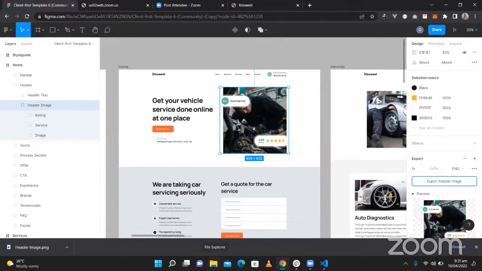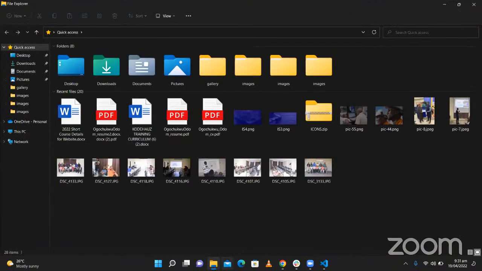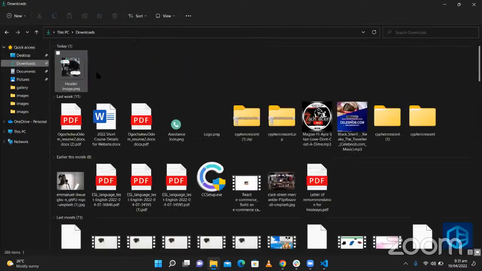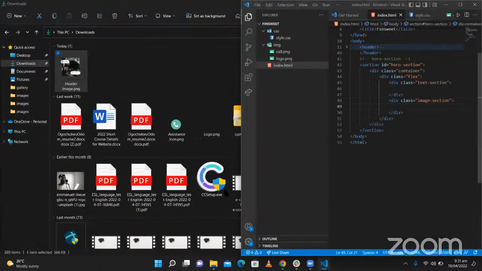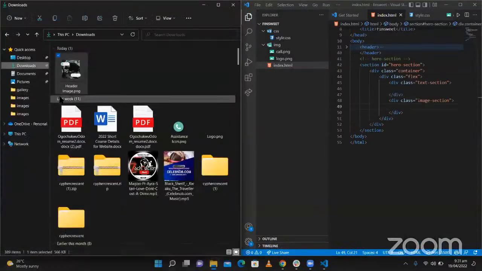Let me just put it inside my image folder. This is downloads. I just want to drag it and put it inside.